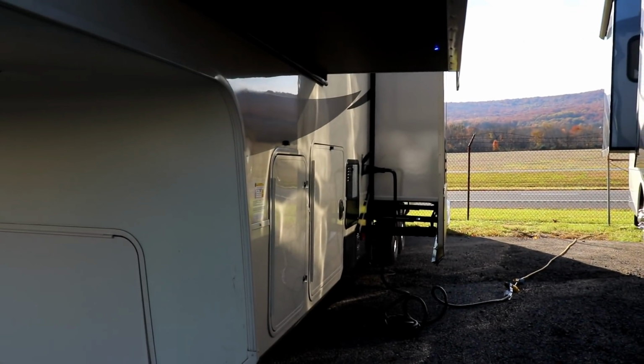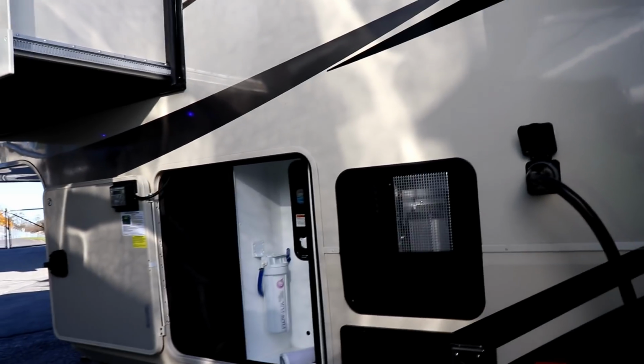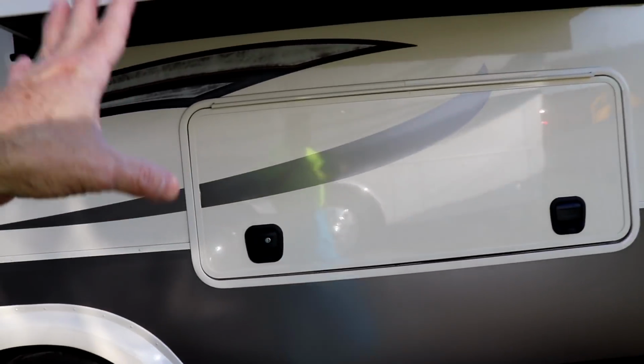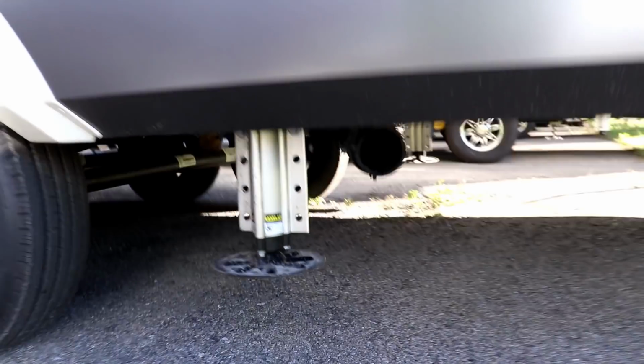But let me show you where your hookups are. So when you get to the campground, you need to hook up. Of course, your electric is right here. Your sewer hose is going to be in the back. Remember, it's going to be inside the door. There is where you're going to go ahead and pull the poles. But then look at how high your connection point is up. No worries about dragging it on the ground when you're going over things.